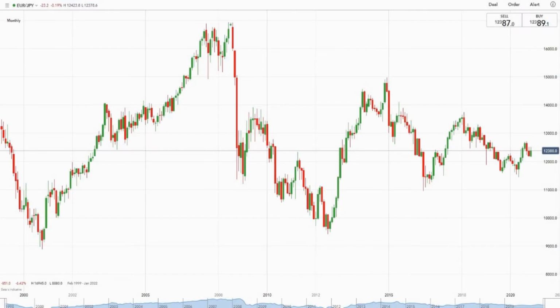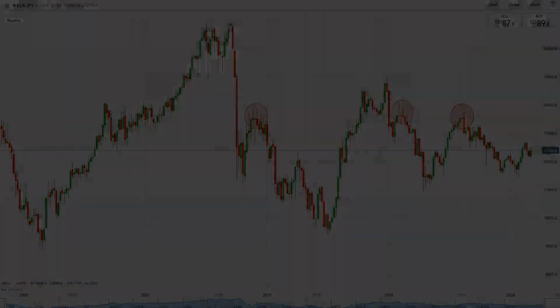So reversals are simply areas on a chart where the price of the market bounces from the direction it has been moving in and then moves in the opposite direction. The more times that the market has bounced from this area, the more important that level is. Traders look for areas where price has reversed in the past to see where it might happen again, to then profit from the move in the opposite direction. What is difficult is finding these areas, and that is what I want to help you with today.